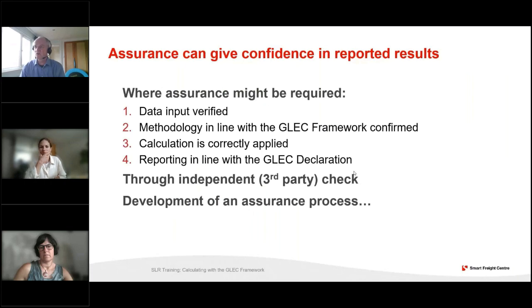And really all of that comes back again to providing confidence and consistency in the calculations that are performed. That's the role of assurance, picking out and making sure that different elements are done correctly. And that's really what Anna will be talking about very shortly. So I'm not going to say more than that now.